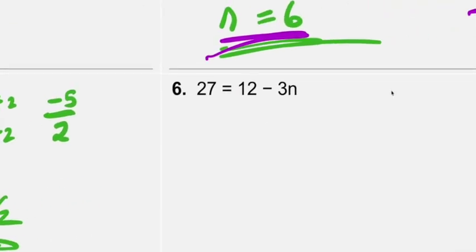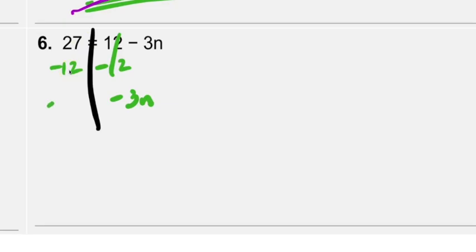Okay, next one over here. Equal sign down there. We want to keep the -3n by itself at the very end. We try to get rid of this 12. So we're going to subtract 12 from both sides. Those are gone. I've got the negative 3n on this side. 27 minus 12 is 15. So the equal sign. And then we just got to get rid of the, when I get the n by itself, so divide by negative 3.